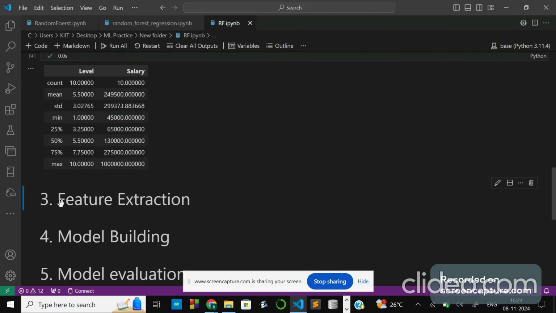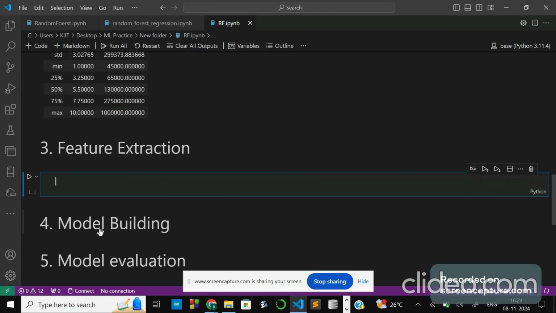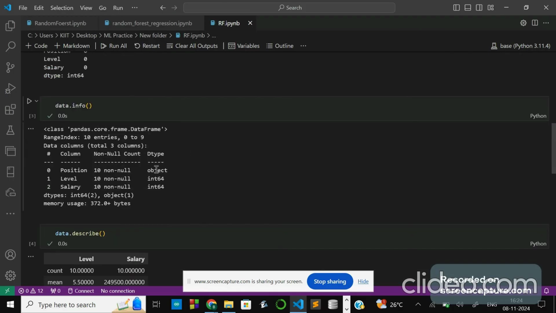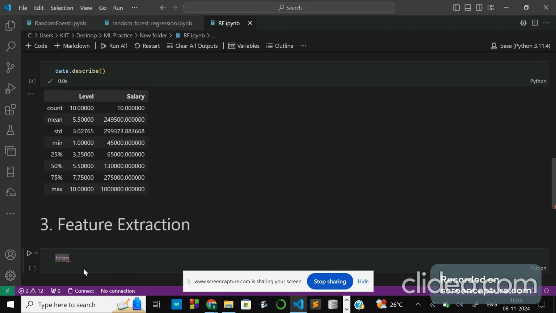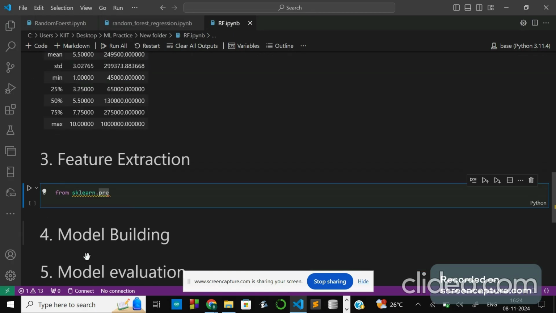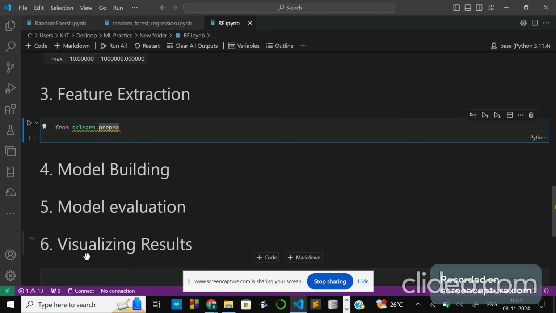Okay. Now for the feature extraction, before that, I will change the object to integer. From sklearn dot preprocessing import LabelEncoder.